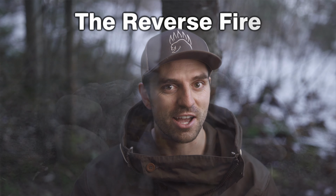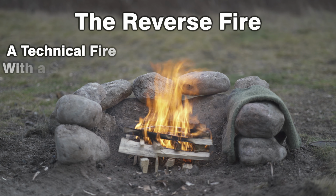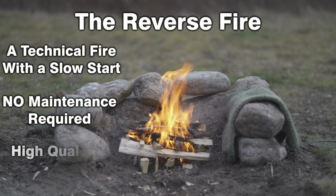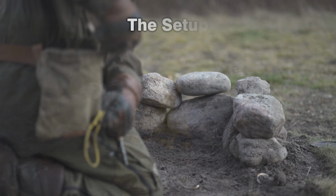It's the upside down or reverse fire lay, which is a more advanced and lesser known fire because it takes some patience and practice skill to really get it going. But the trade-off is that once it does get going, there is little to no maintenance required, and you'll be rewarded with some of the highest quality cooking coals. Here's how to make it.